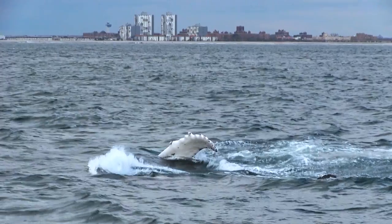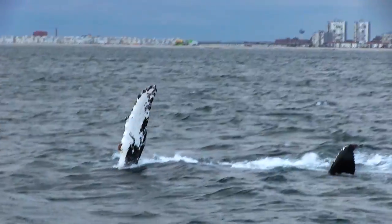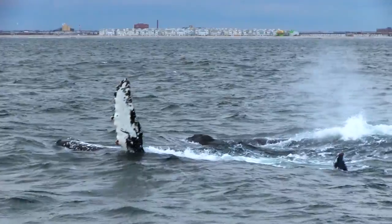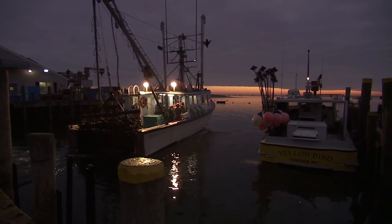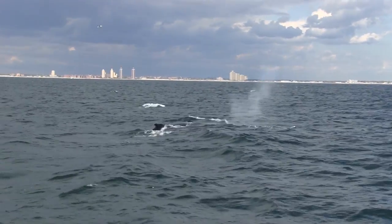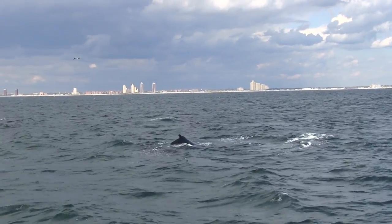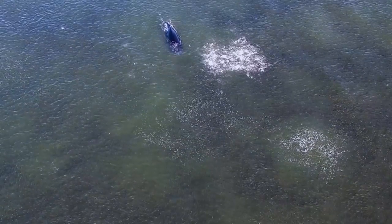20 years ago, in the waters of New York City, you were really lucky if you got to see a whale. But what we're seeing now is the result of important environmental legislation — whether it was the Clean Water Act, the Endangered Species Act, good fisheries management — all of these things acting in concert with one another have certainly allowed for this amazing wildlife spectacle to occur right here in the New York Bight.